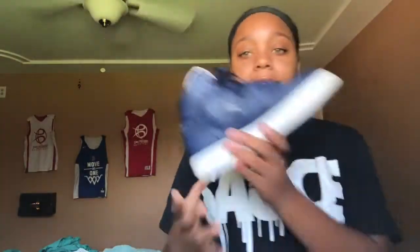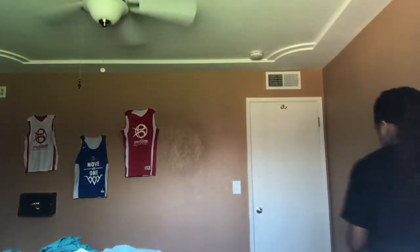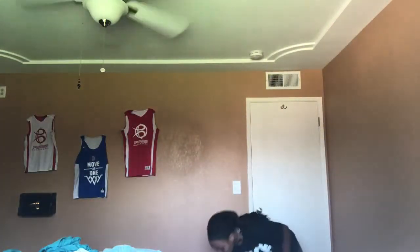Then I have these all-blue on top with white on the bottom 1s. I like these a lot. I bought these with my birthday money — only $90. They have like this snakeskin right here and then the blue all around. Half my shoes are creased though — I need to stop creasing them so much. I like these a lot.